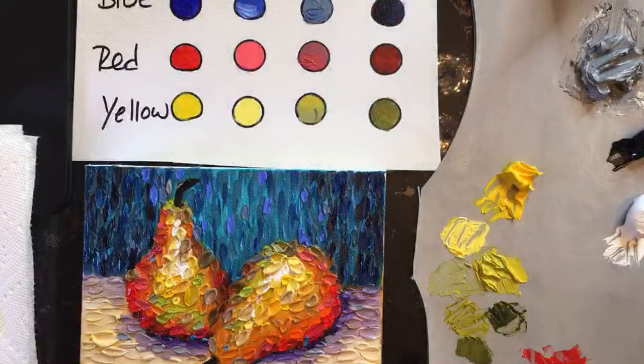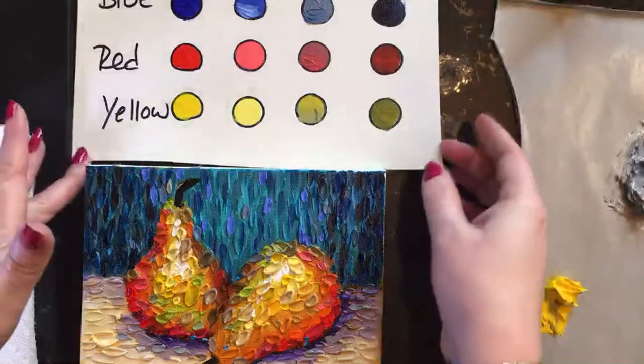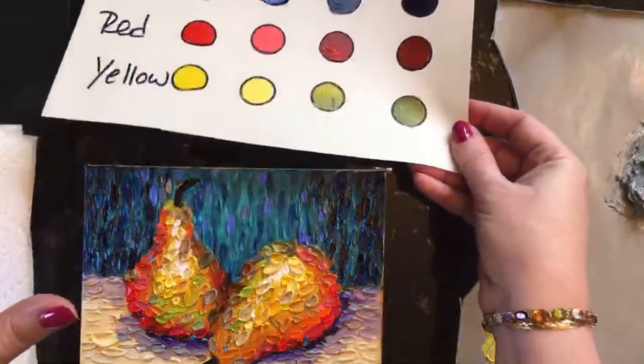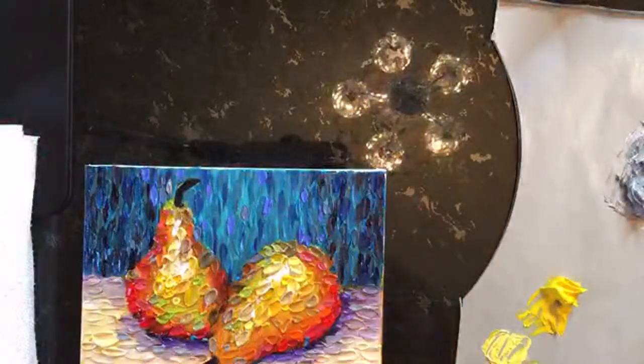Okay, so now that we have done our mixing, I want to show you four special paint combinations. These special paint combinations are absolute favorites, and they're a lot of fun to create.